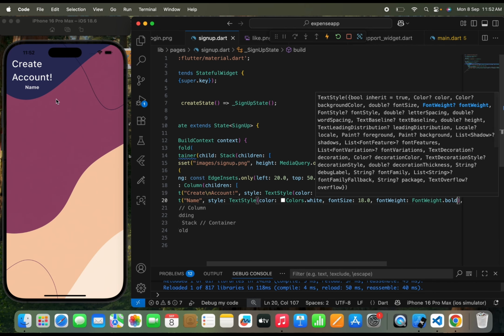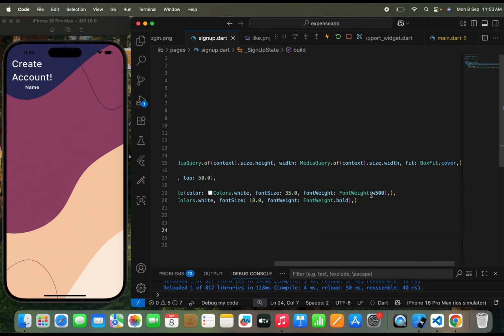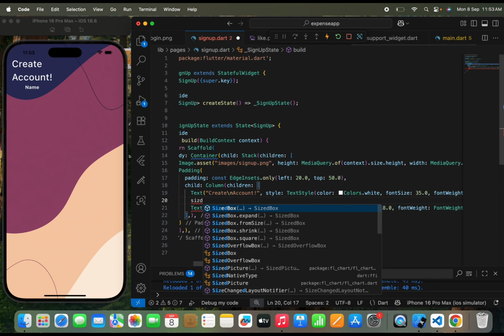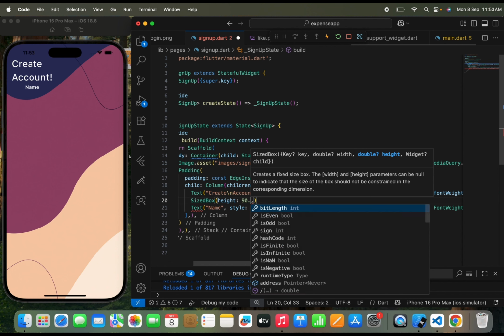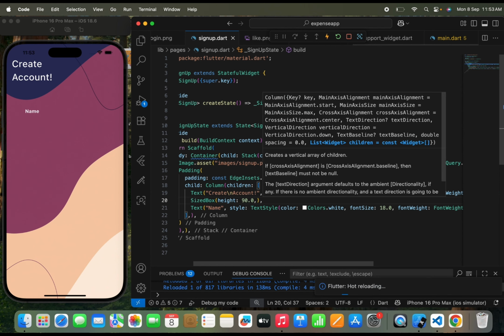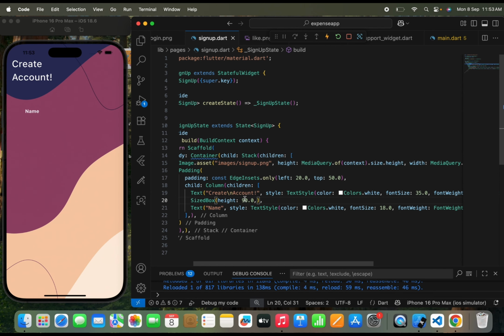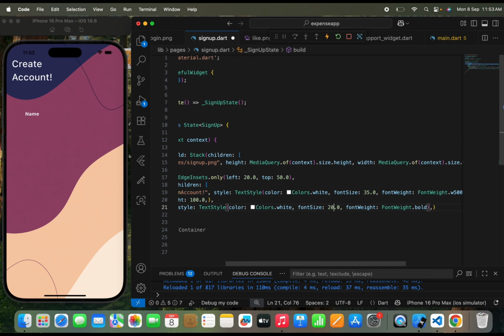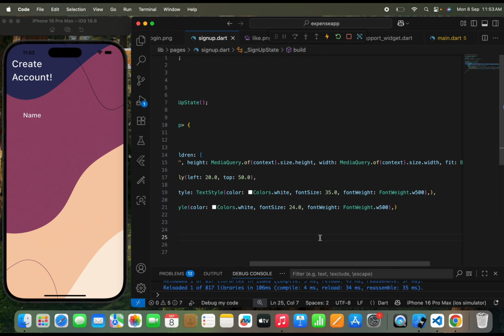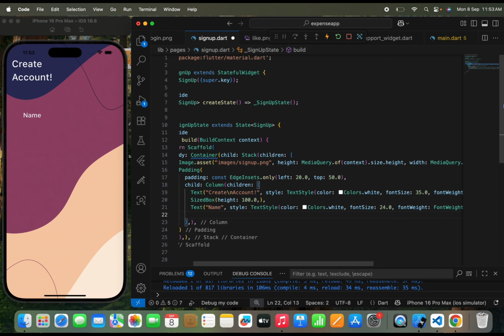Okay, so this is the name text you can see, but I don't need it over here, I just need some space over here. So for that I just use the SizedBox. In the SizedBox I'll just pass 90.0, something like this. Okay, I can just pass 90, or we can just pass 100 as well. I can just increase the font size to 20, so name, or 24 will also look good. Okay, you can use W500. Let's see how it will look. Okay, so name text we have passed. Then we need to pass text fields where they can enter the name.